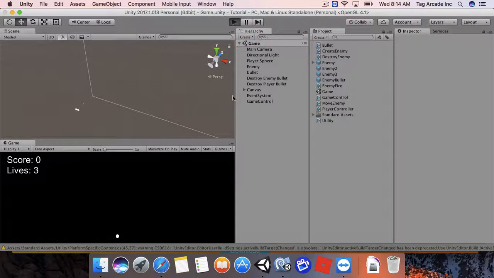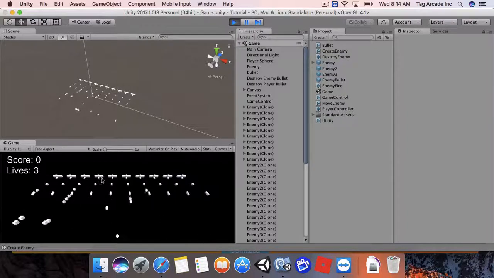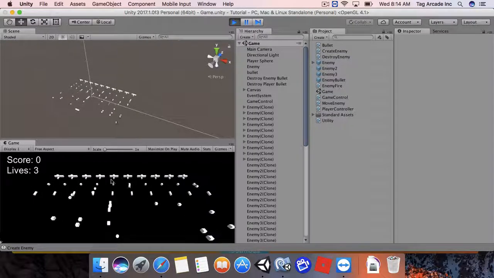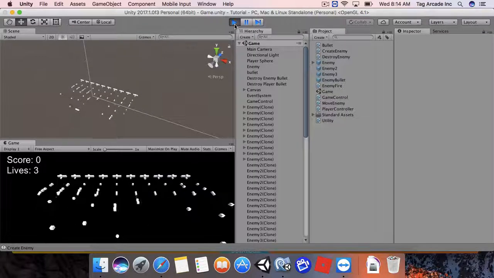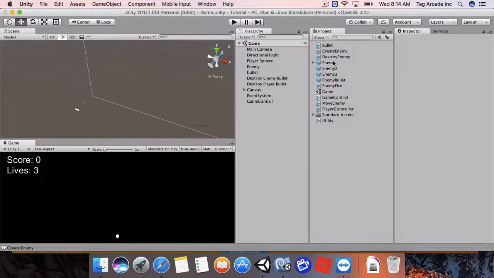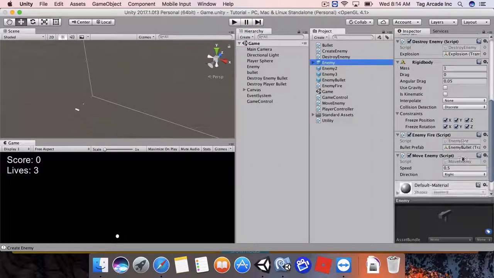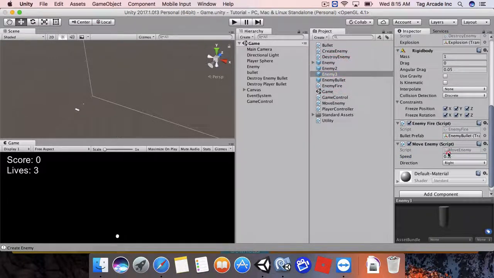So we're going to say play, and yeah, these enemies are moving to the right at 0.5. That is really slow. Okay, so let's go ahead and change it. Let's see what a speed of 1 will do. Play.